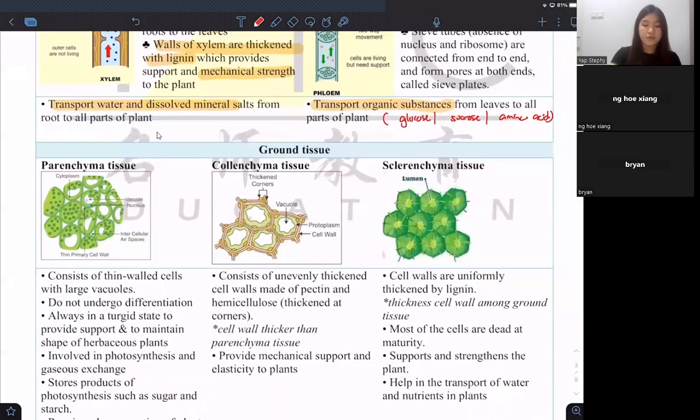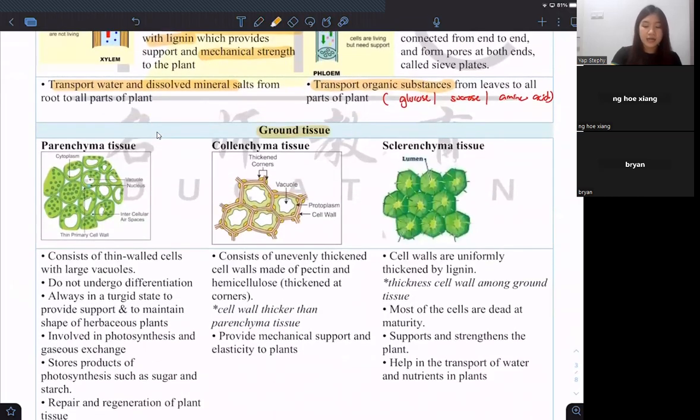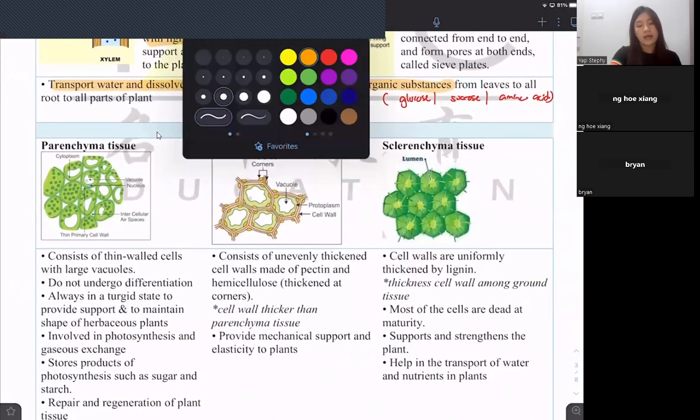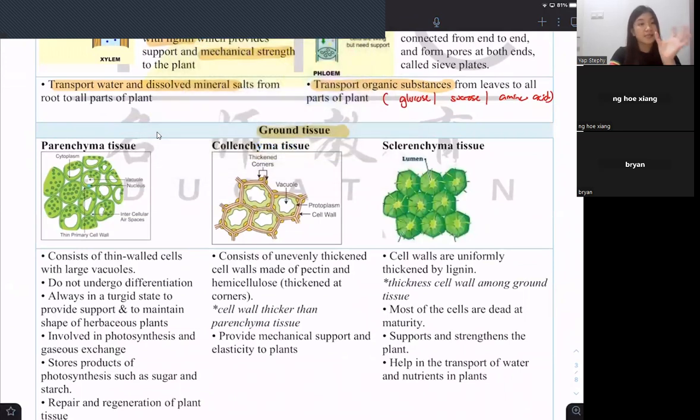And then for the third one, it's the ground tissue. Inside the ground tissue, most of the tissue can support the plant. They want to provide mechanical strength to the plant. So this one is the ground tissue's responsibility. So you can see the example here. The difference between these three ground tissues is the thickness. A lot of students cannot identify the parenchyma and the collenchyma. Sclerenchyma is easy, because the sclerenchyma has a thicker cell wall. You can see the thicker cell wall here.